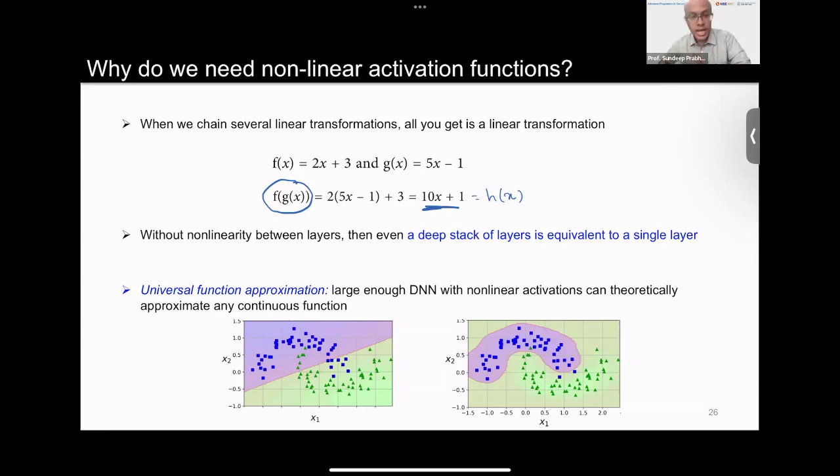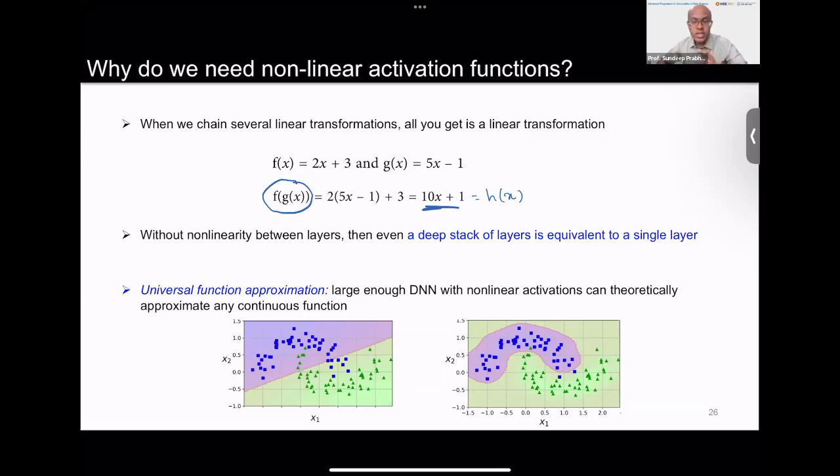But the moment I add nonlinearity, I cannot basically express composition of several nonlinear functions as one nonlinear function, right? So that is the main point of having nonlinearity. That is what deviates from all the traditional ML tools, including linear regression models that you have been seeing so far, with deep neural nets. So we have composition of several nonlinear functions.